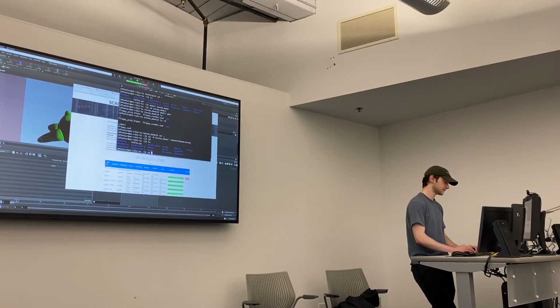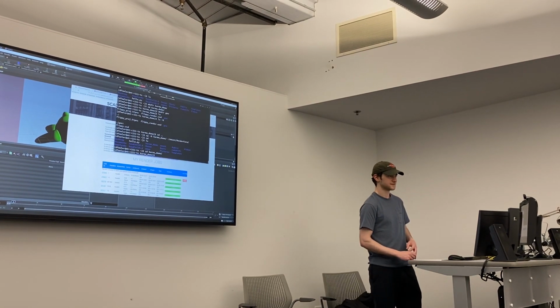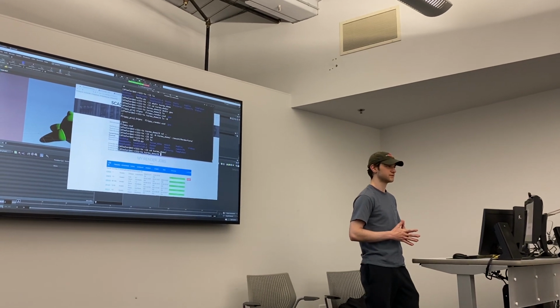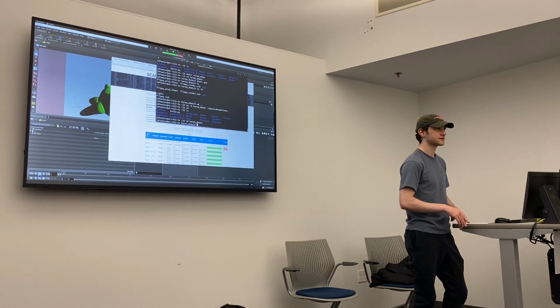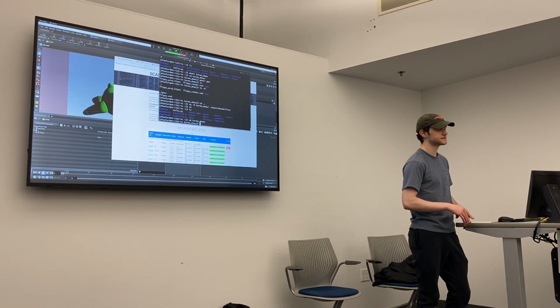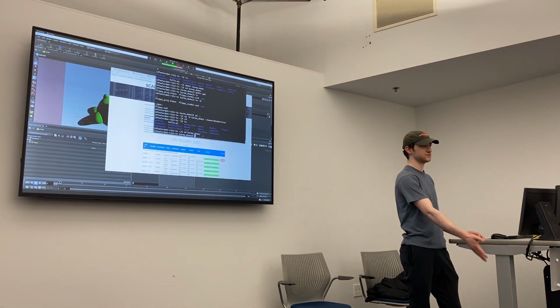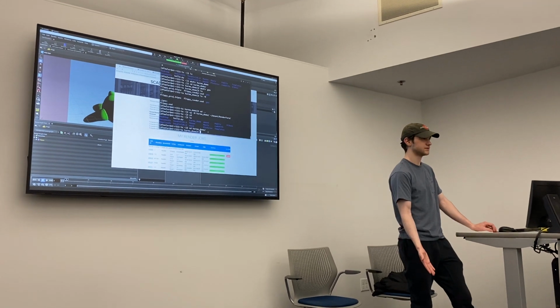What is an XPU? It's GPU plus CPU, so it can use resources from both to make it run faster. What it can also do is, if your GPU is failing, it can fall back to the CPU.